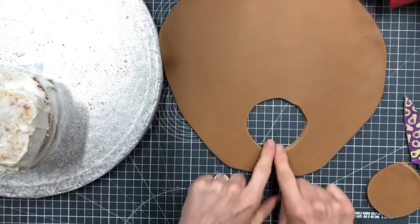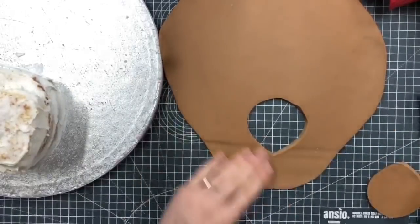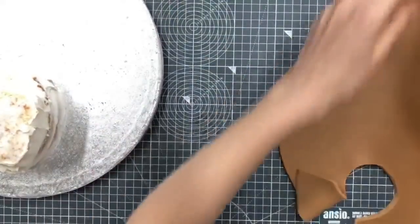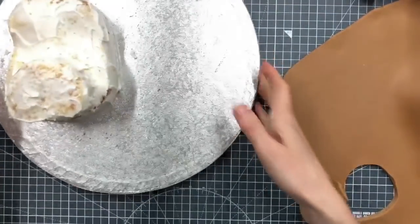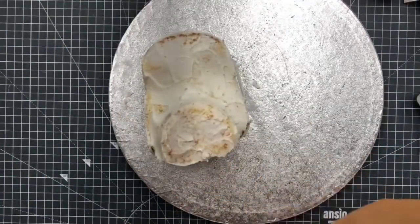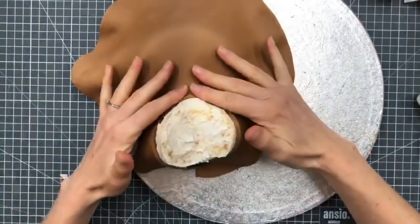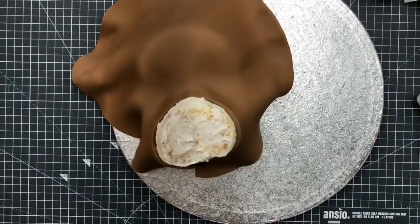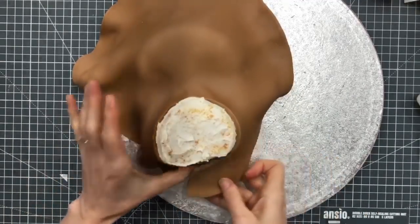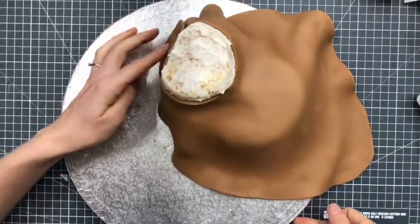Although I'm thinking I should have probably left a bit more paste down here now. Looking at that, I'm going to roll that a little bit deeper here. Let's just recut that. Okay, so let's move this back in. Thank you. So I'm going to try and drape this over here so it goes around the nose like that. Oops. Good job, I've got my pinny on. I can just wipe everything down my apron. And then I'm just going to wrap it under. I don't know if you guys can really see that there. We've wrapped it under there.